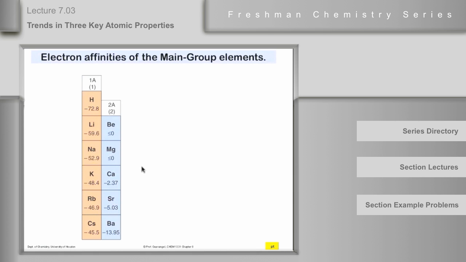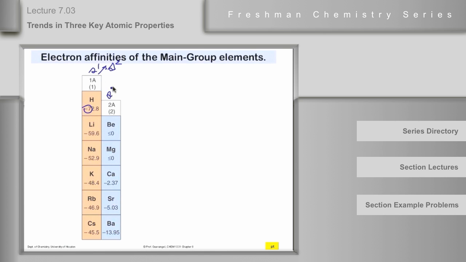Now, if you look at the main group of the periodic table, here, group 1A is an s1 configuration. So the electron affinities are pretty negative, pretty exothermic, not the biggest ones you ever saw, but they're all negative, and they're fairly sizable. The reason for that is that s1 goes to s2. s2, for the anion, is a stable filled subshell. And so you're going from a less stable configuration to a more stable configuration, so these have negative values, exothermic.